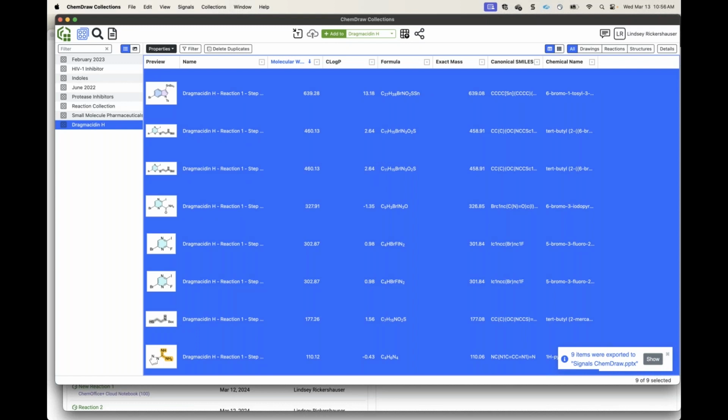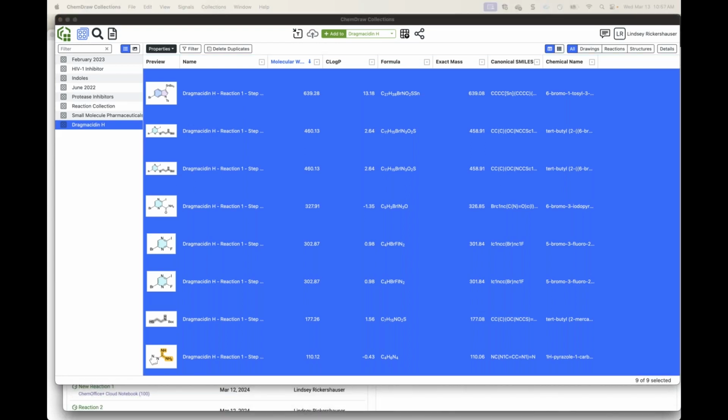Now you can configure this, you can add properties, remove properties, only show what's necessary, and then you will get a test report for that. Let me just pull that up to show you.